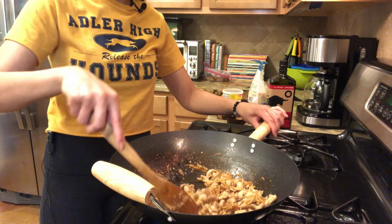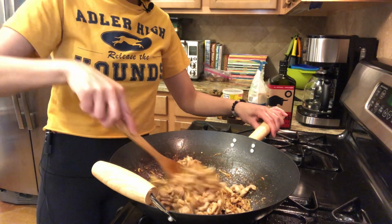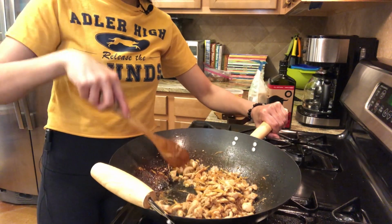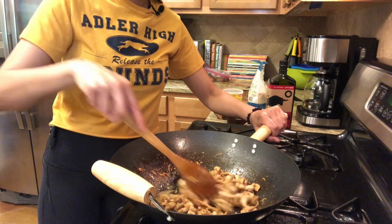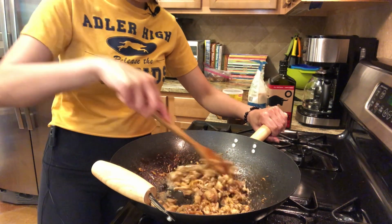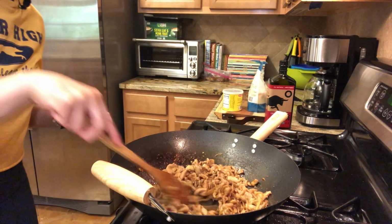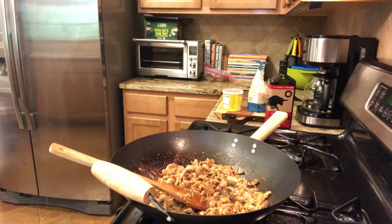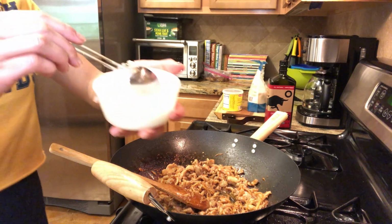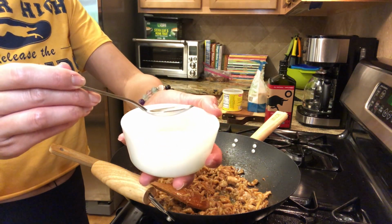I think maybe I should start turning this down a bit because the side is starting to get burned. And if you want, this is optional, you can add some cornstarch and water. So I'm just gonna get some of that mixture as this is still going. And this is if you want more sauce. I had some that was ready and it was about a small spoon of cornstarch.